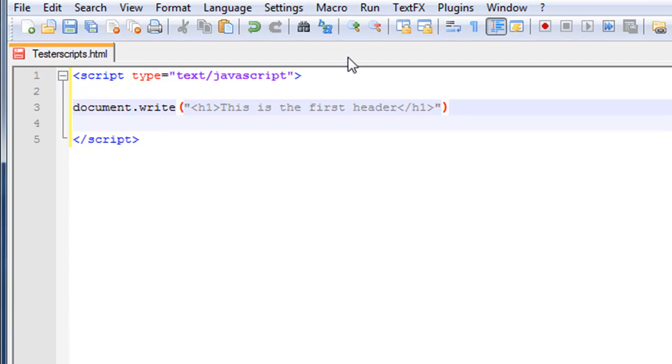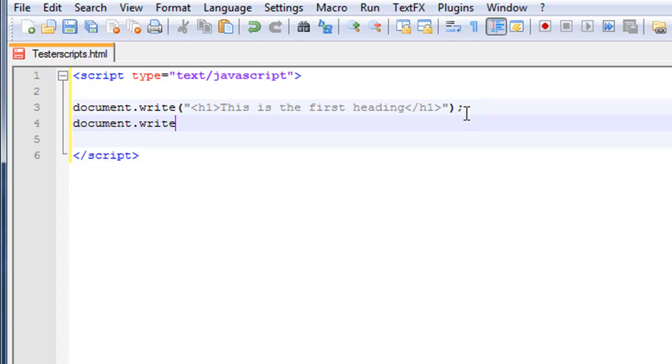I'm sorry for this. I need to pause this for a minute. Okay, so what we just did is we just wrote our first heading. Sorry, I need to change that to heading. So what this is going to do is write the heading for this document. So we're going to put a semicolon, and go down to the next line and put document dot write.